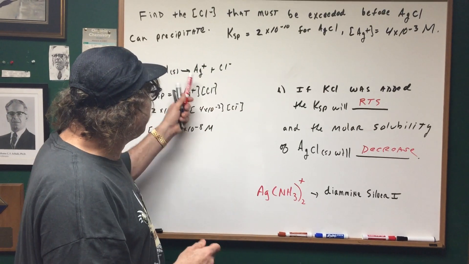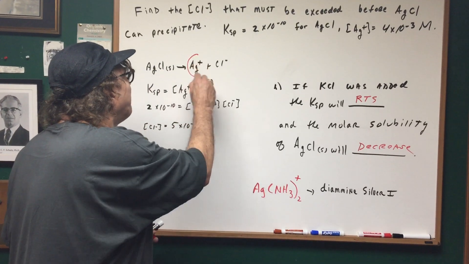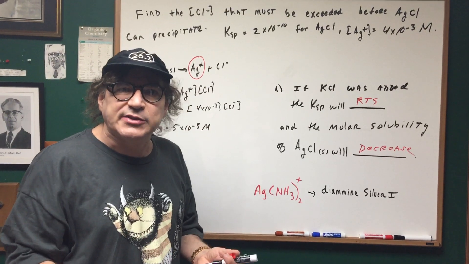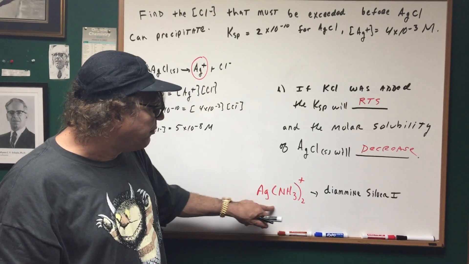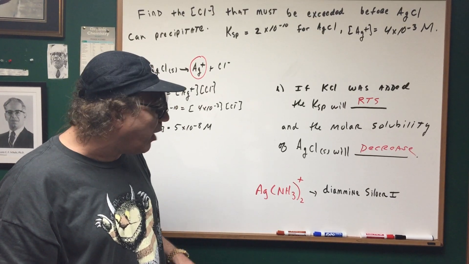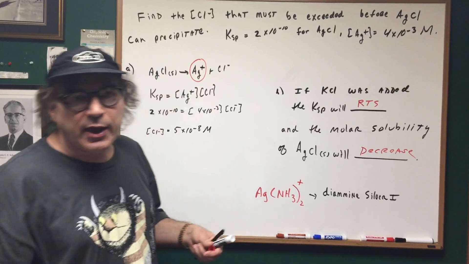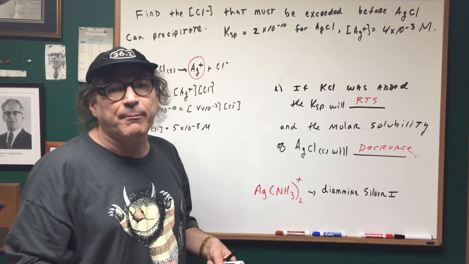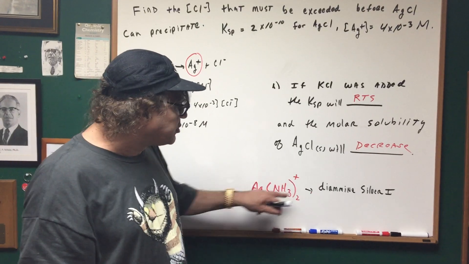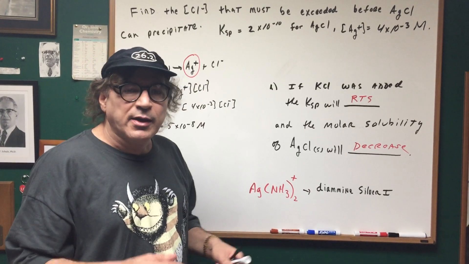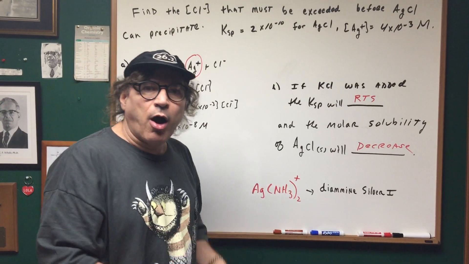In this example, if we had this in ammonia, the ammonia would remove the silver and would form this silver complex ion. We would call this diamine. In inorganic chemistry we call the ammonia group the amine group, so it would be called diamine silver one ion.